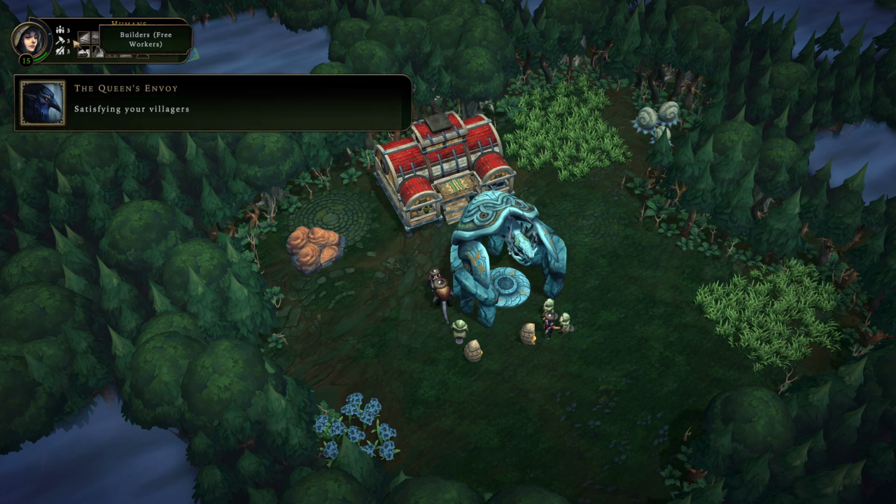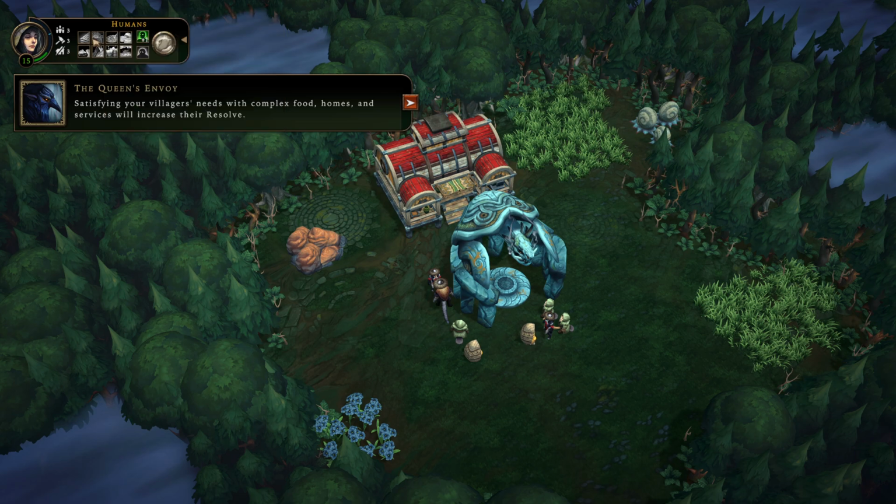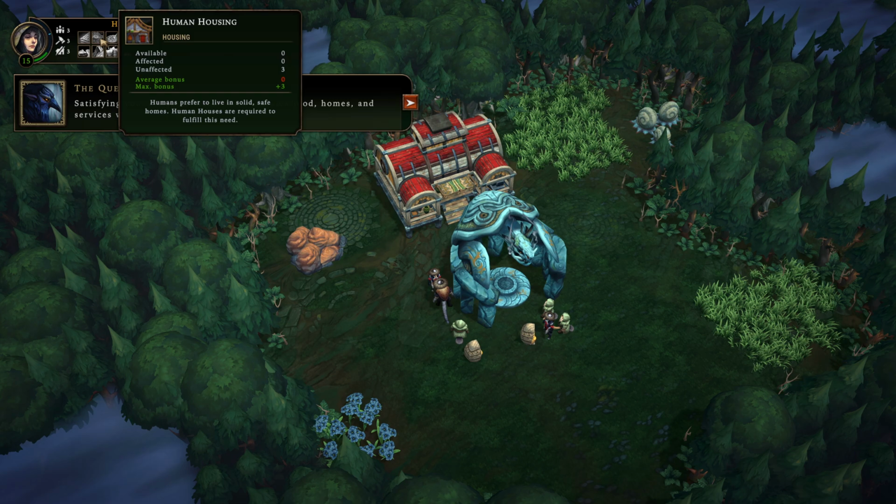Now you saw that arrow here, and here we can finally see what we can do to increase the human's resolve. Satisfying your village's needs with complex food, homes and services will increase their resolve, so we can hover over everything now. If you can house your people in a shelter, then you get +3 to their resolve. If you can house the humans in a human house, they get another +3. You can make porridge.